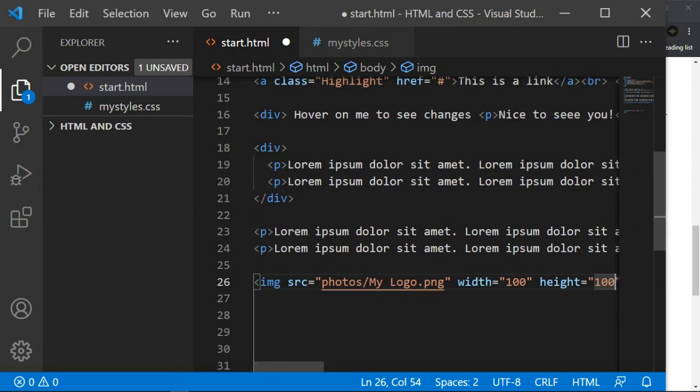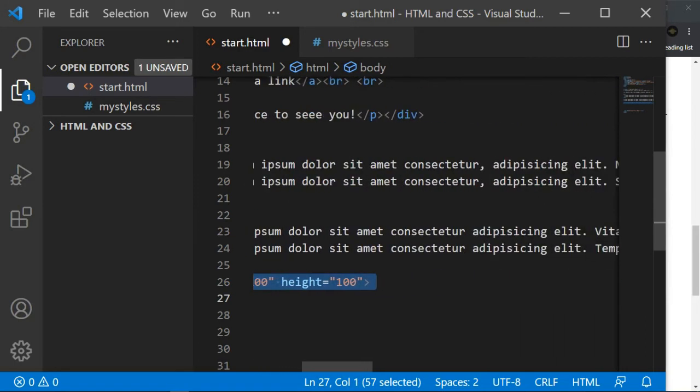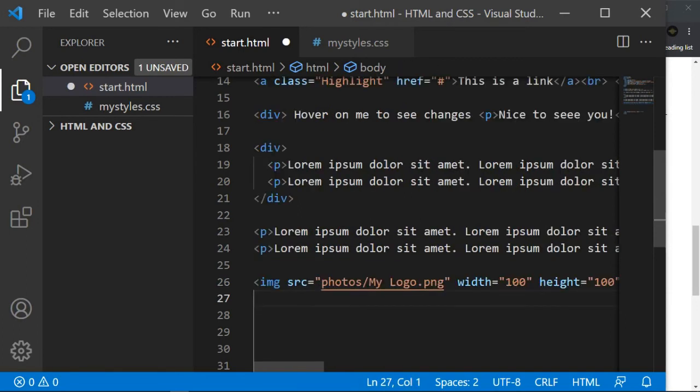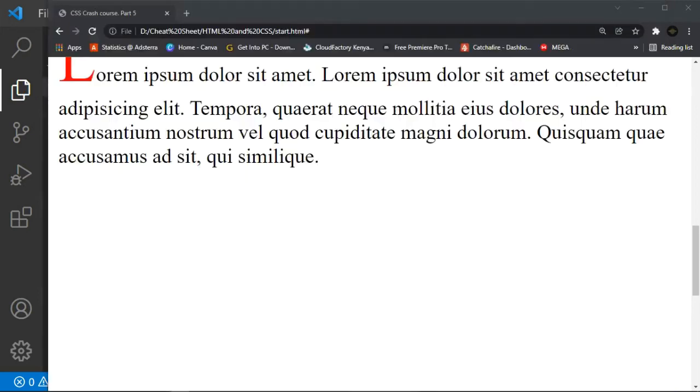So let me copy these lines. Click Control plus C to copy, and then here just paste. Yeah. And then I click Control plus S to save, and then here refresh, Control plus R to refresh.